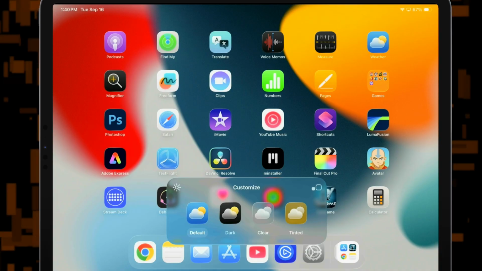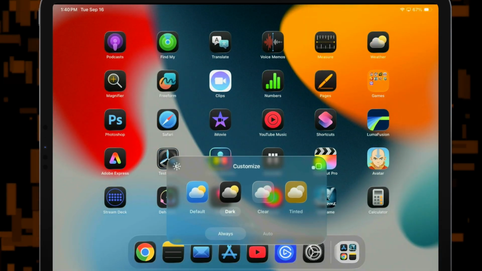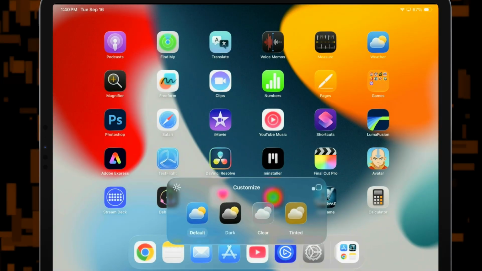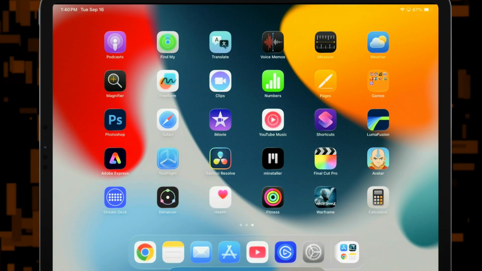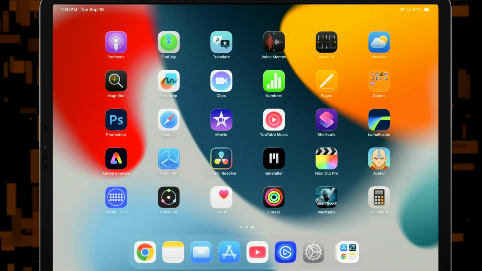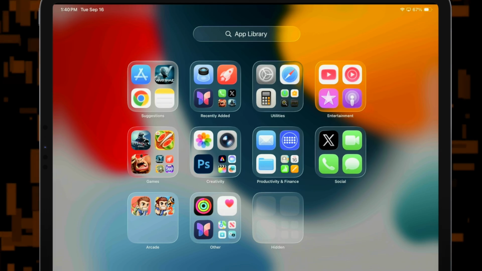And now not only is there an option here for clear, there's also a default, instead of light mode. So you can do dark mode, you can do default, and whatnot. So that seems to be some of the biggest changes.